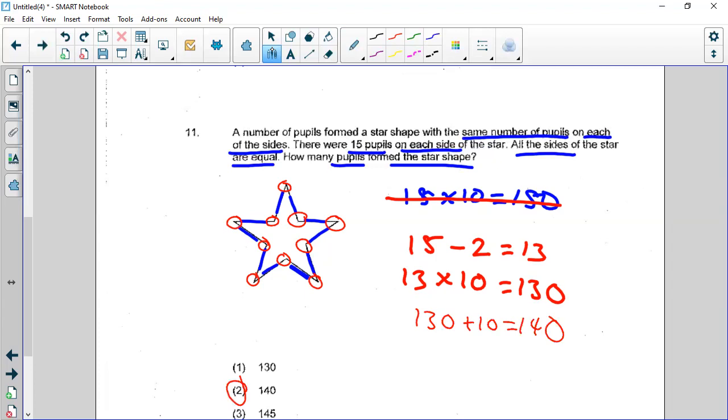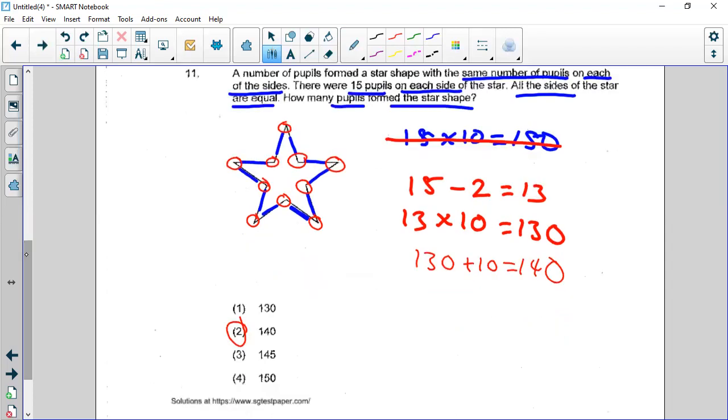So I think for this question, some of you made a mistake, right? Because you thought 15 times 10. But it's not as simple as that, because they are overlapping, right? There are students who overlap. So you have to take out the students who overlap, and then later you put them back to find the total students. Clear? Anson, clear? Okay, all right, let's go to the next one, everybody.